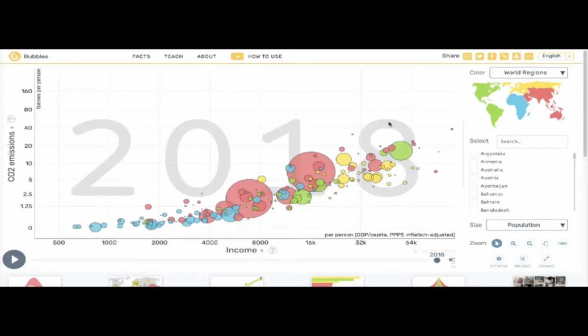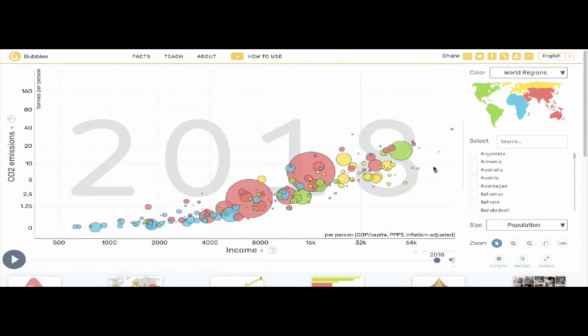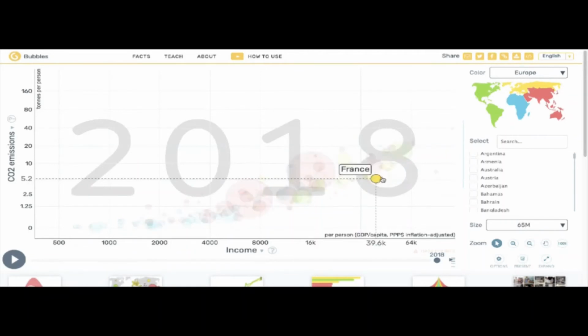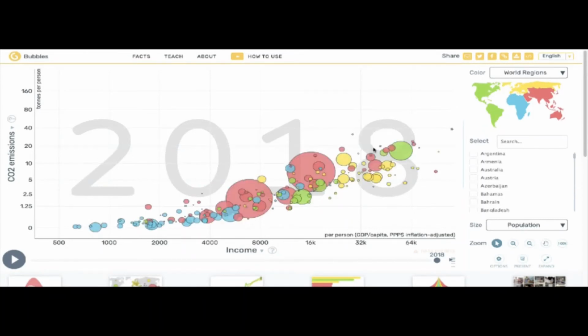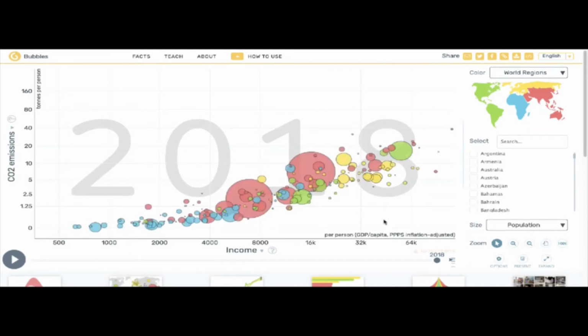If we're going to control CO2 emissions, we clearly need to work out how to be rich and have a much lower level. So if we look at the low outliers, Singapore, relatively low level of pollution for the level of wealth they've got. They've got a lot of wealth. Norway, Switzerland, Sweden. We begin to see Denmark, so we begin to see sort of a Scandinavia pattern down there. So there is a difference to be made. We can look at these countries and say, well, that's what these countries up here should be able to do. Australia should be able to be as good as these. But of course, these countries have to come all the way down here before there's a difference. And that's how we use data to explore an idea.